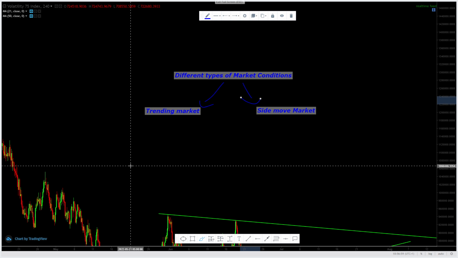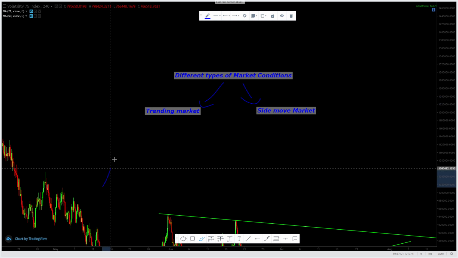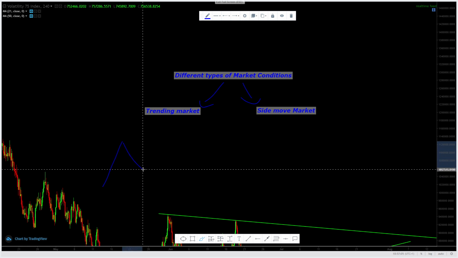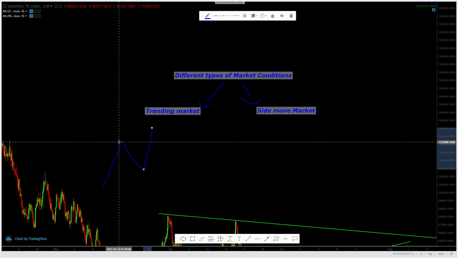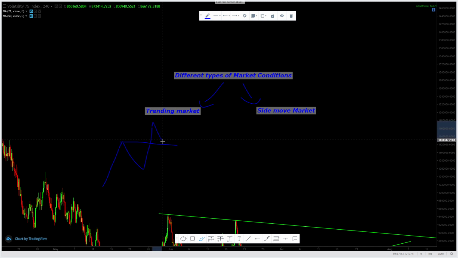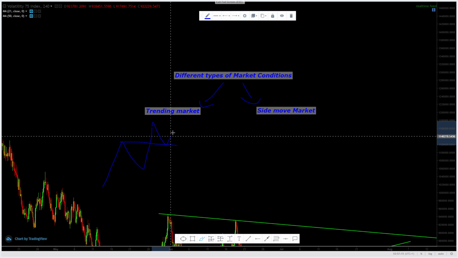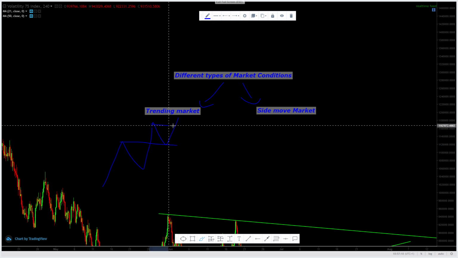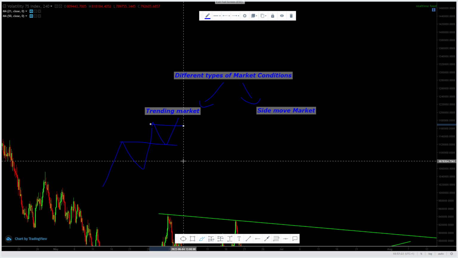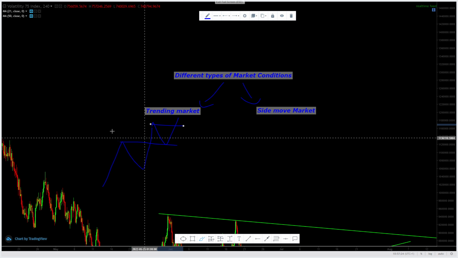What we need for a bullish market is, once price creates a high, price retraces back, creating a higher low, and breaks this structure, creating a new higher high. Price retraces back, respects that, and breaks the previous structure high to create this new higher high. So let me jump more into theory.